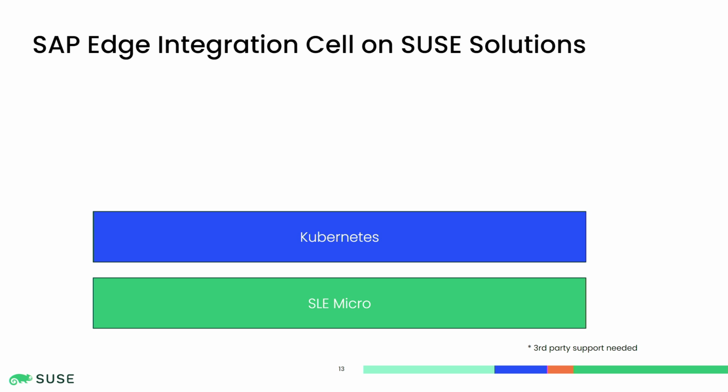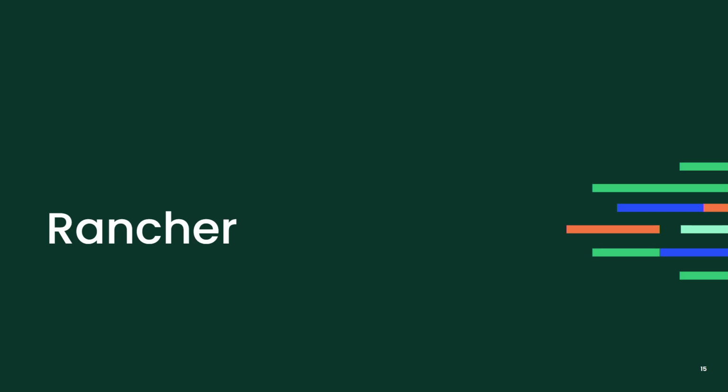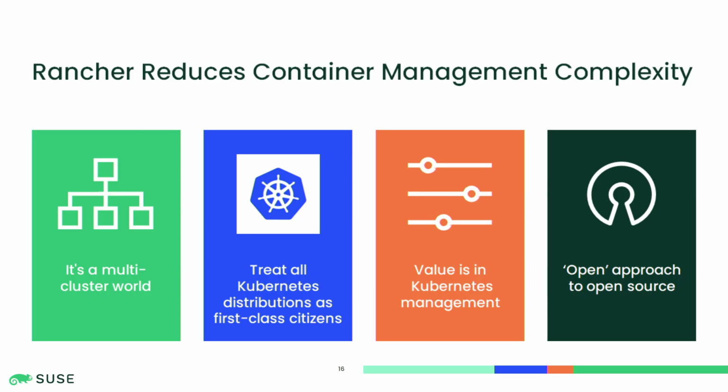Some of you might know that SUSE has an offering there as well, which is called RKE2, the Rancher Kubernetes Engine. Before we dig into that, I want to start with Rancher, the first part of RKE. Just for my knowledge, who of you knows what Rancher is or has already used it? Okay, that's great. Quite a lot. More than I expected, to be honest. So I can cover this quite quickly.